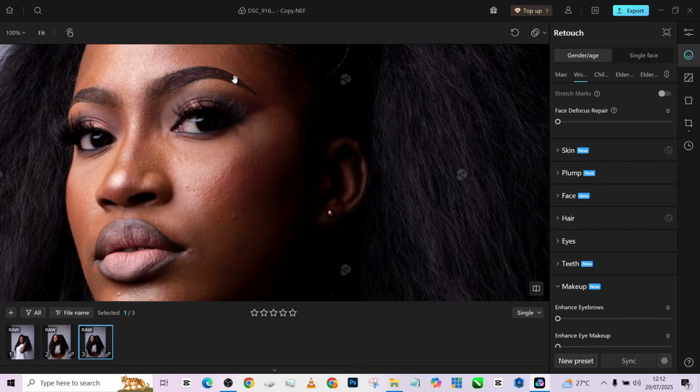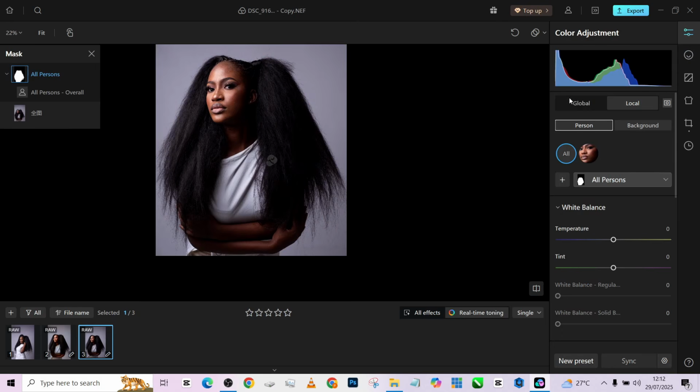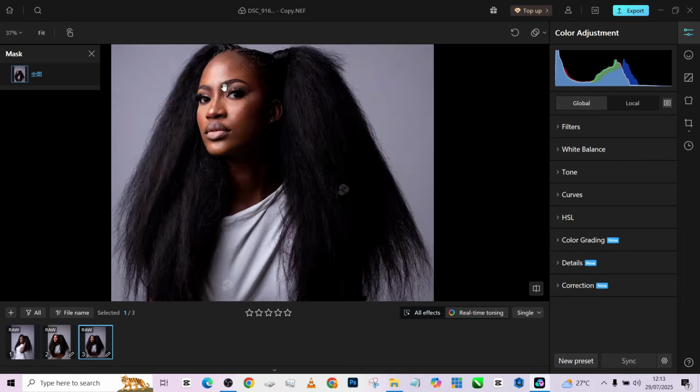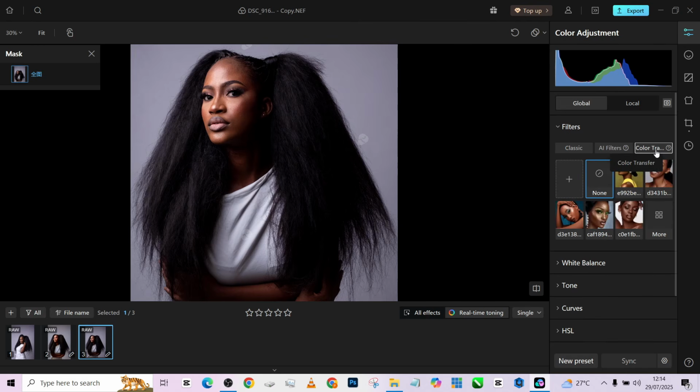Once you are done cropping, of course, the next thing you'd want to do is to adjust your lighting here and there. So I would go in here, go to my global. But before I do anything with my lighting, let me copy a particular color adjustment I have in here and apply it on the area I want and see how it handles my image. All right, so I'll go into my filter, then I'll come over to color transfer. This is the particular color I want to sample because I love the way the skin is here. So I'm just going to click on it.